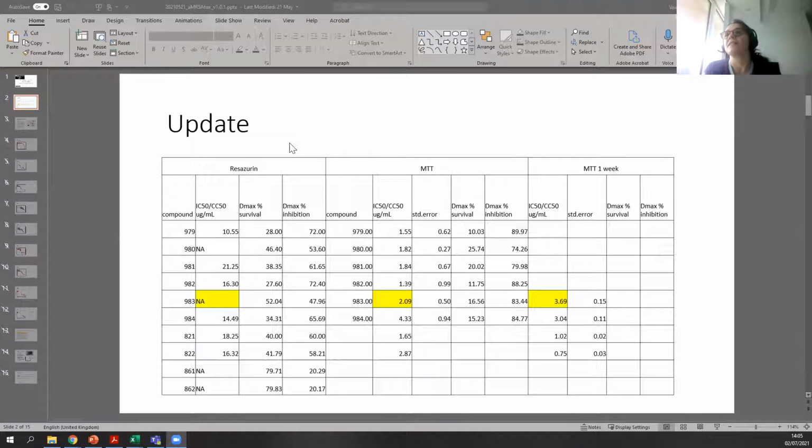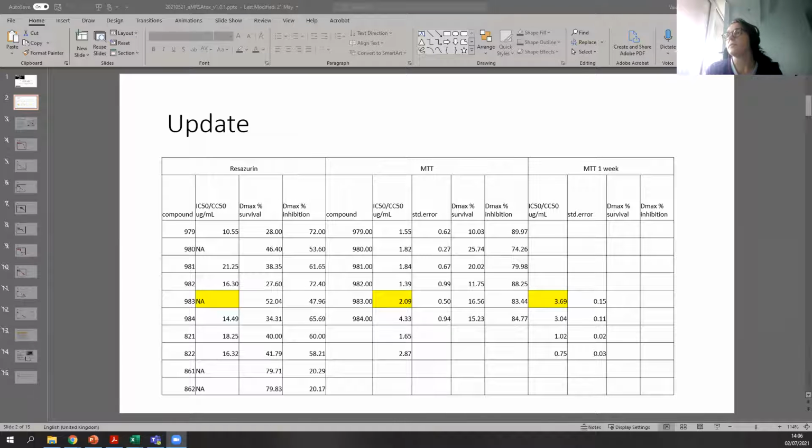So what I can conclude from this is, irrespective of whether it's resazurin or MTT, we get fairly consistent values. Definitely, the absolute values are not the same for the IC50s, but definitely the trends are the same. For the 48 hours protocol, the data seems to be more variable, and there could be various reasons for that. One is the growth of the cells. If they are not in exponential phase, then it's more variable.